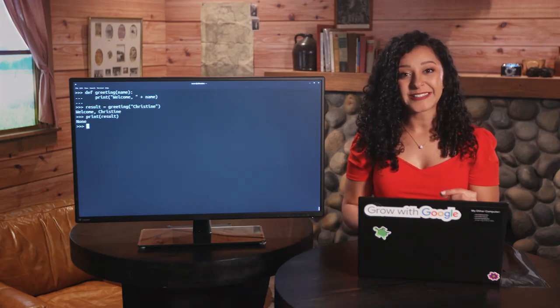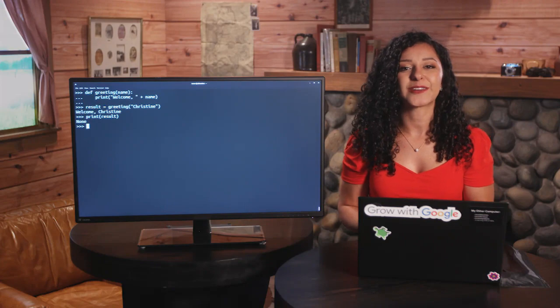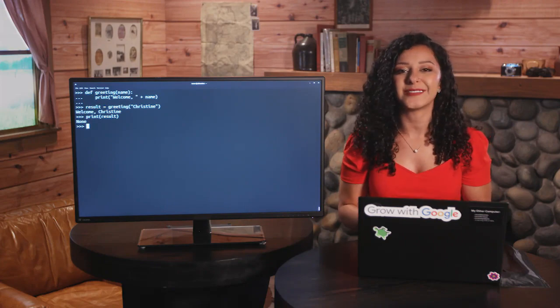Wow, that was a lot to learn about functions and the return values. Remember that the key to getting this right is to practice writing the code you just learned as many times as you need. Functions and return values can be tricky concepts to master, but they let us do a bunch of cool stuff. So put the time and effort in to learn it for some really valuable returns.